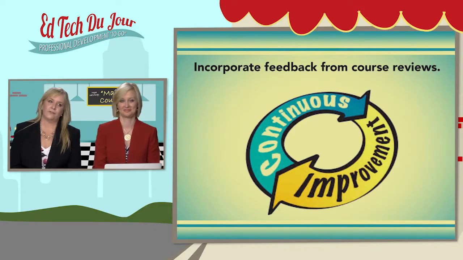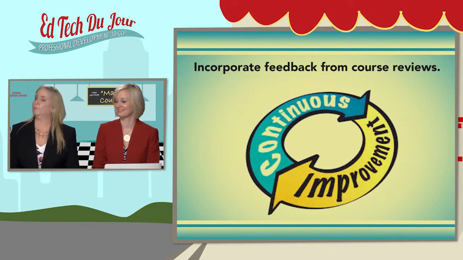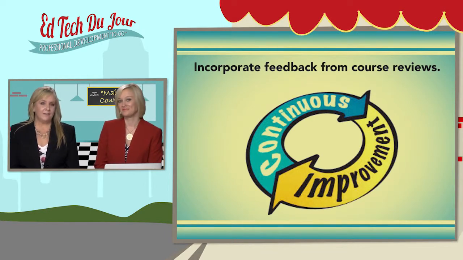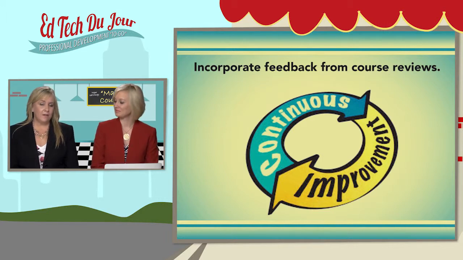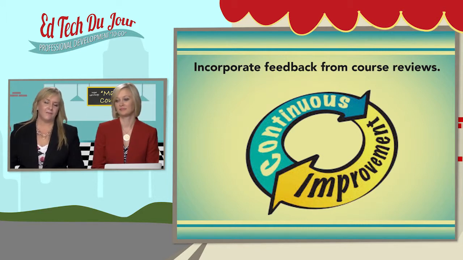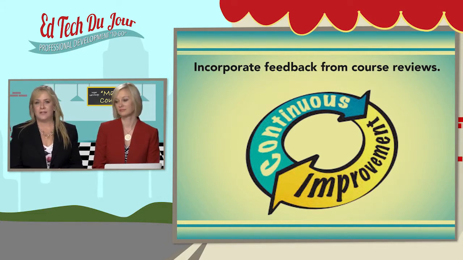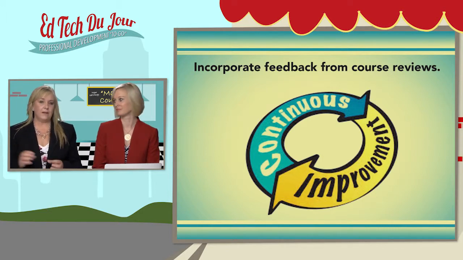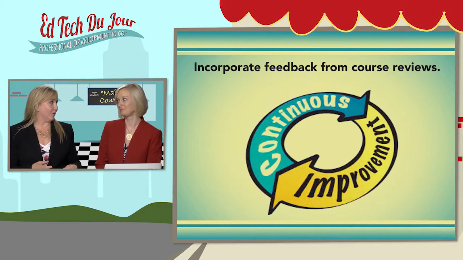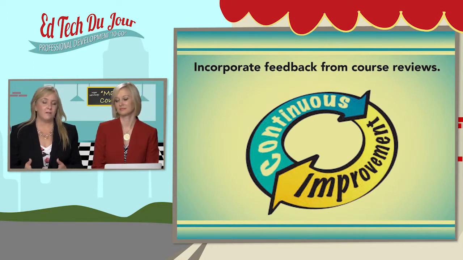And then our final step, we look at continuous improvement of the course. So how do we do that? A very easy step is to collect data and feedback from your students in your course. Students tend to be very honest and tell you about their experiences. Now, you have to keep in mind some of their opinions might be based on the level of technology that they're comfortable with. But ultimately, if you're reviewing your course, during the course, I like to make note of what's working well, what's not working so well, because it should always be evolving.